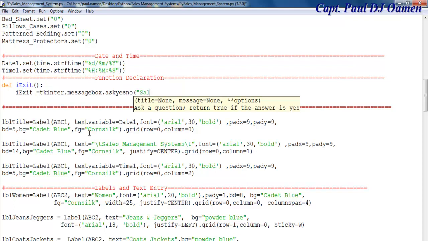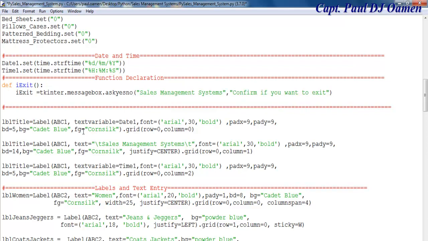And let me say who is asking the question: the sales management system. Right, close that down. What is the question? The question is going to be confirm if you want to exit. That's my question.